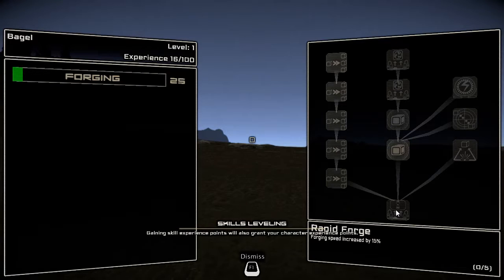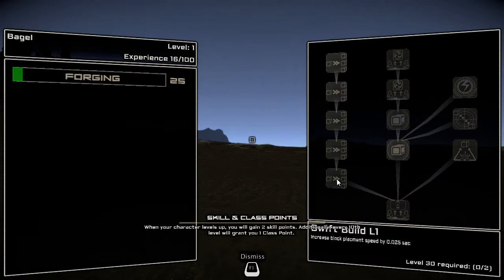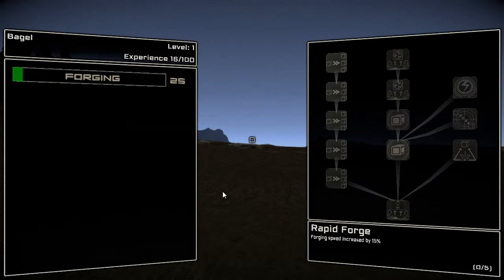I don't think I'm high enough up to get anything. So when you level up, you get 2 skill points, and every 10th level will get you 1 class point. And these things keep coming up. Skill points can be assigned to any skill. You have met requirements, learn all the defender skills, and so on. There's a lot of these popping up right now.